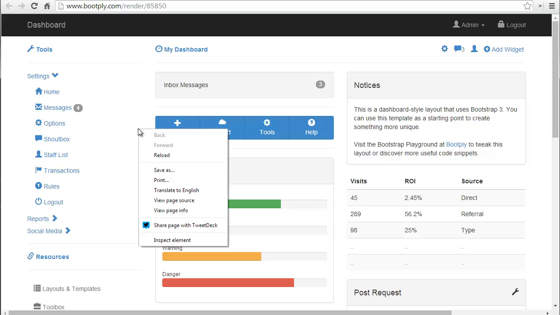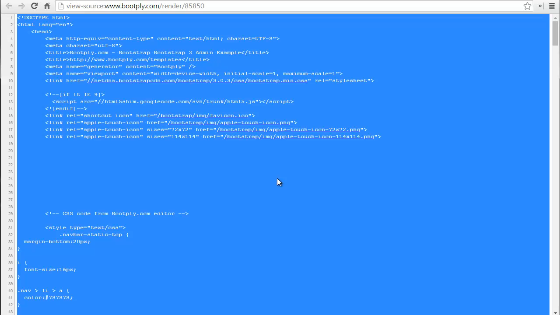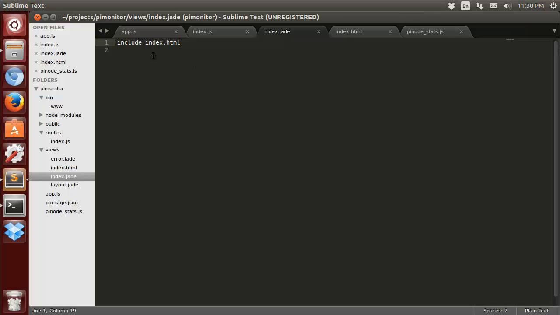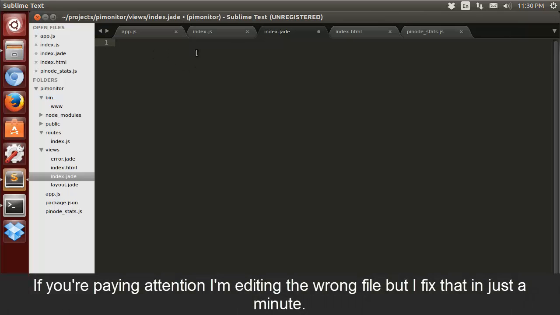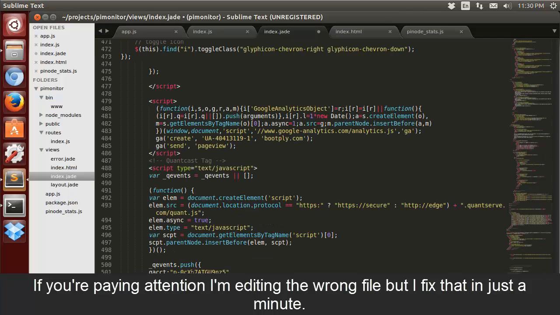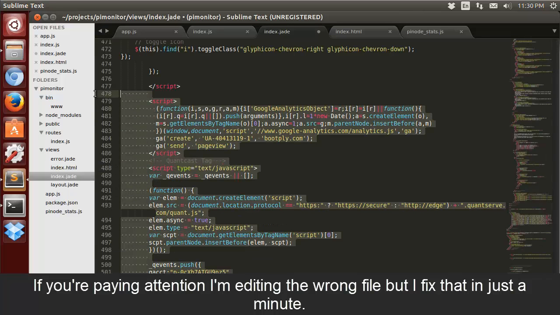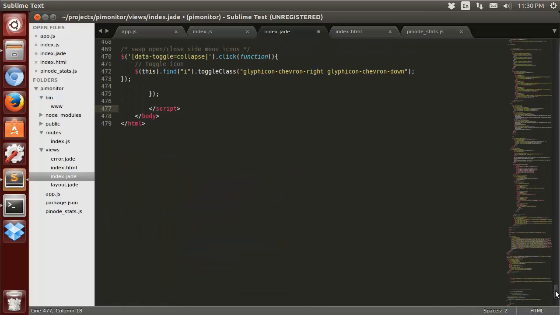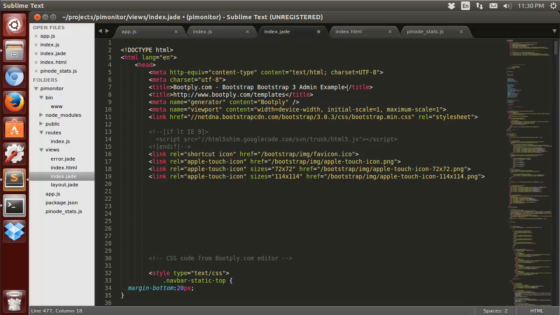And so all I'm going to do is right click, do view page source, do a control A to get all of that, copy it, come back over to our virtual machine, highlight that, and paste it in. Now down here at the bottom, we have this Google Analytics script that we don't need to keep. We can get rid of that. And then if we come up to the top, we can just start editing this right away.